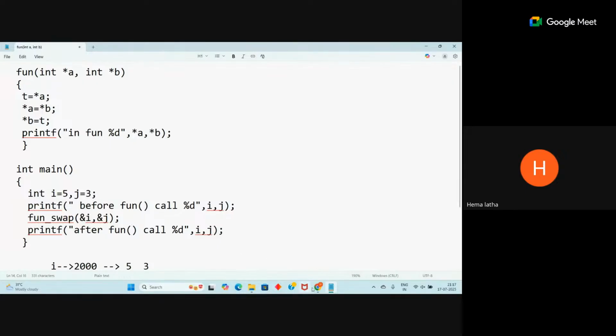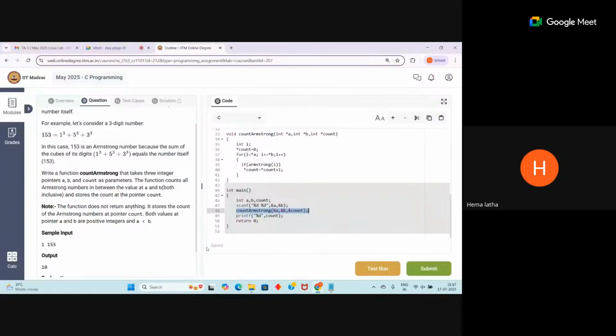So in our example, you see here, count Armstrong. To this function, we are passing 3 parameters. Those 3 parameters are addresses, because you are calling this function by reference, by passing the address of the variable. So when you pass the address, you need to receive like a pointer.